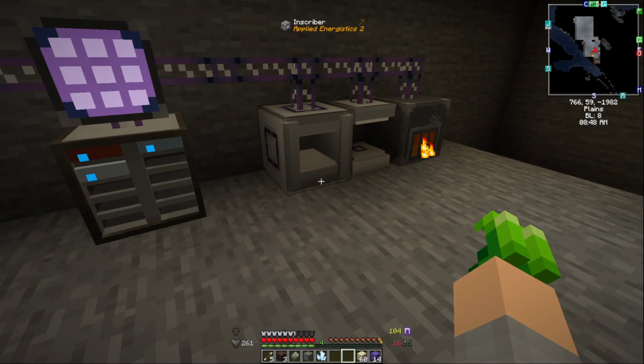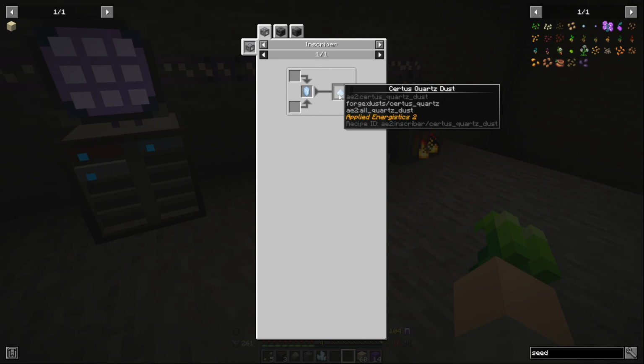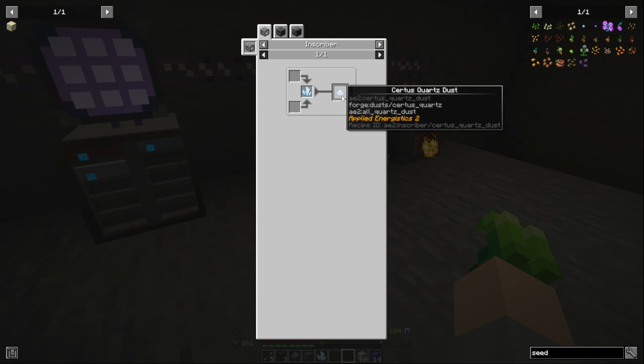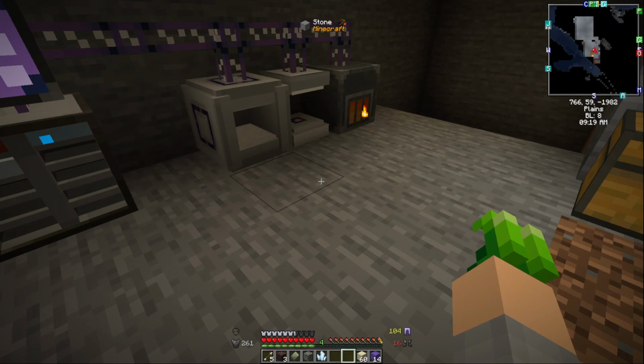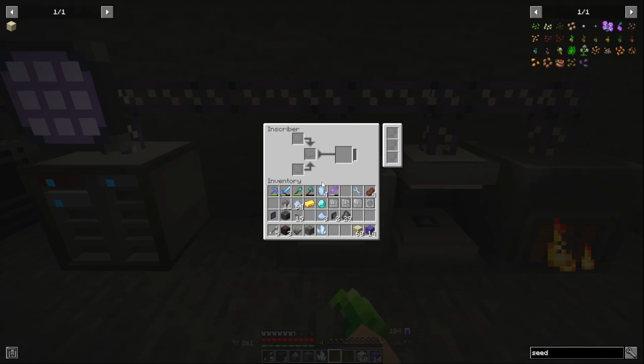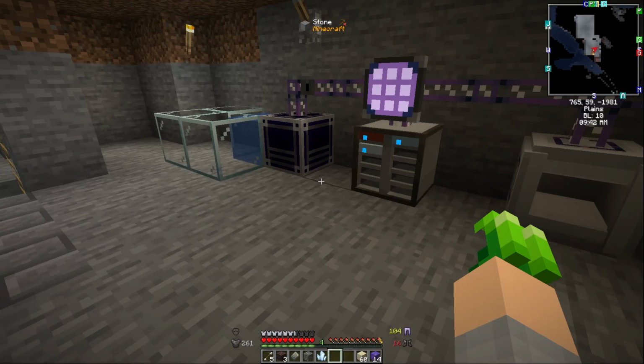The reason we can do this is we can double Certus quartz by putting a crystal in an inscriber. So we put a crystal in the inscriber and we get 1 Certus quartz dust. 1 Certus quartz dust with 2 sand makes 2 Certus quartz crystals. And it's the same thing with Fluix dust. Put a Fluix crystal inside the inscriber, and we can see that here with the inscriber. If we put a Certus quartz crystal in here, we'll get a Certus quartz dust. And with that, we can make 2 crystals. So we can keep doubling our crystals just like that.